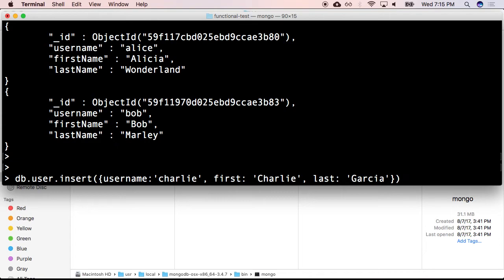So the fields don't match the fields that we used in previous objects that we've inserted. And now this would not be allowed in a relational database. The fields typically are very well defined. There's a very well defined number of fields, and their data types are strongly typed.